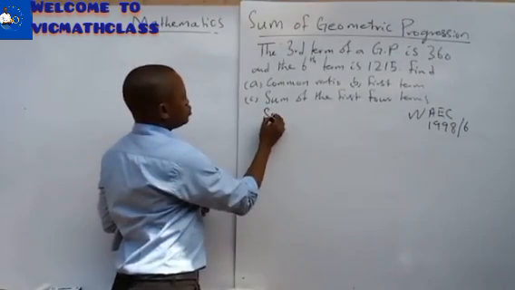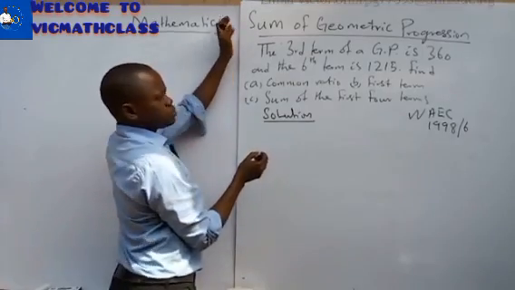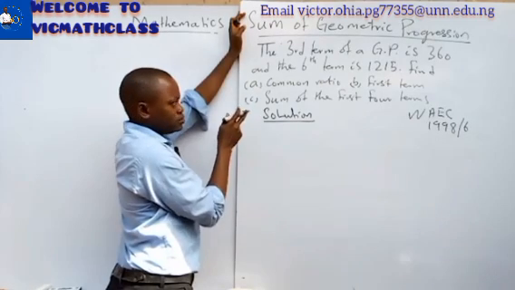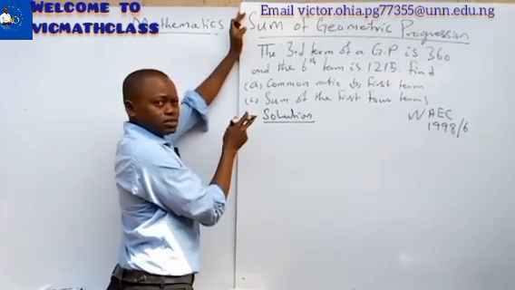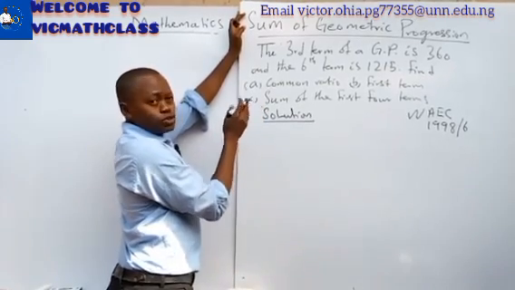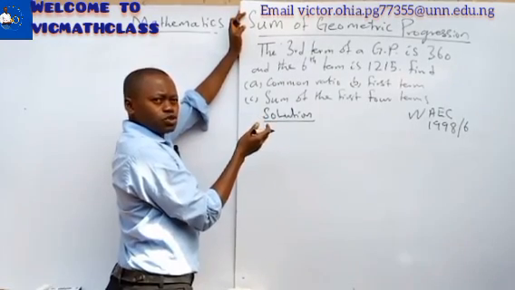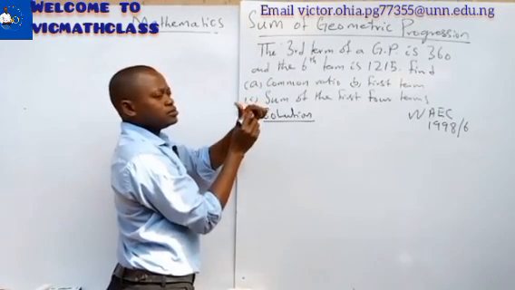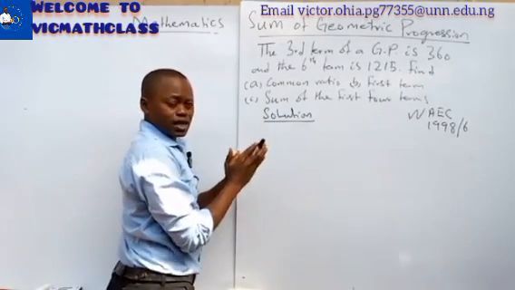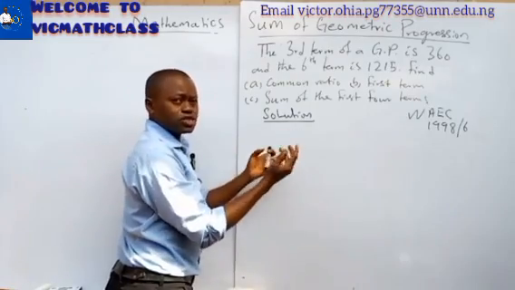So here we go, solution. Now, I did this type of problem when I was solving examples in geometric progression, where you don't know the first term, you don't know the common ratio. So which place is going to be your access point? Like I keep on saying, in every mathematical problem, you try to look for the access point. Access point is the point through which you can access that problem and start resolving it.